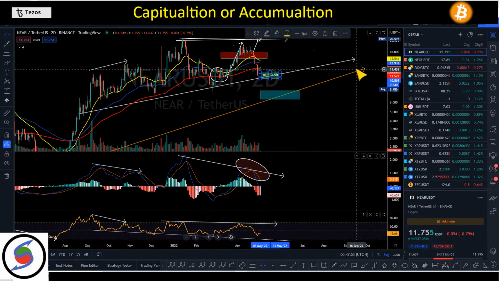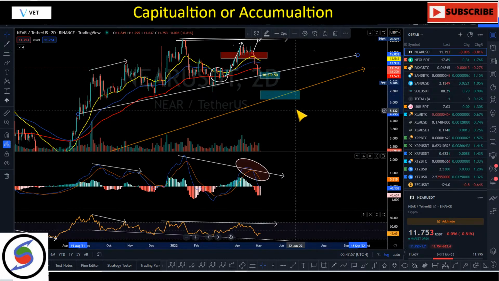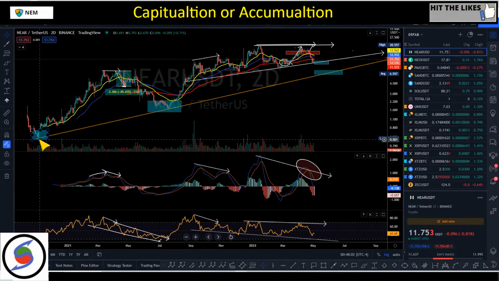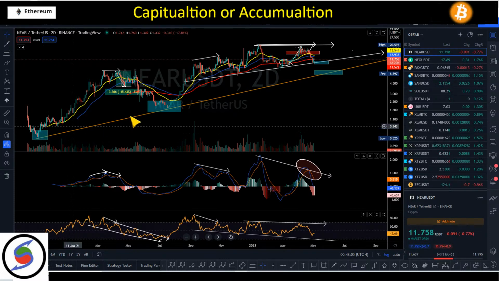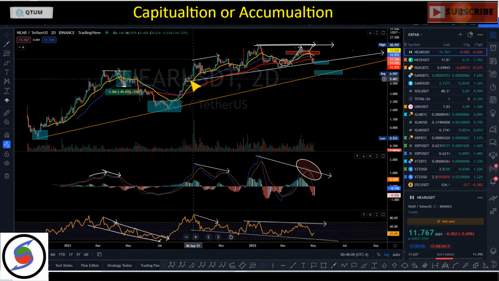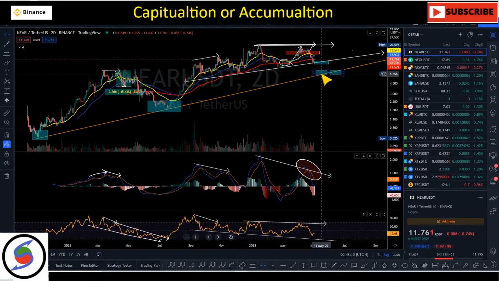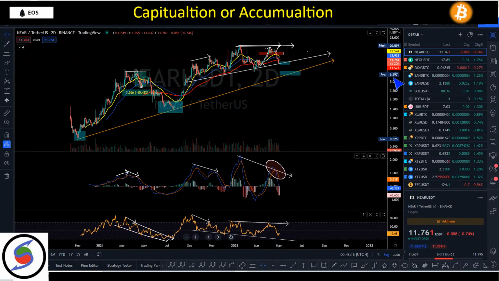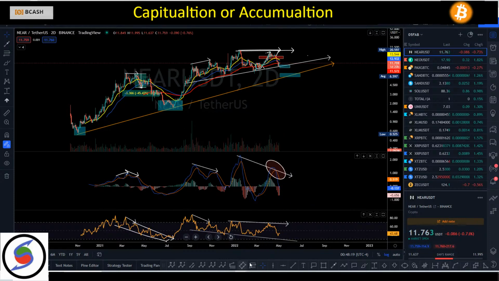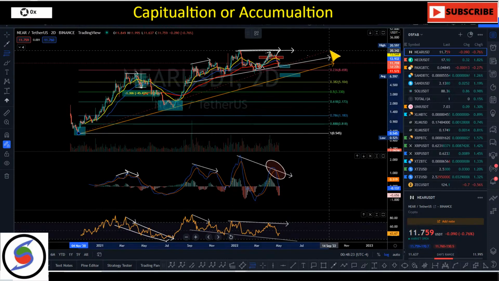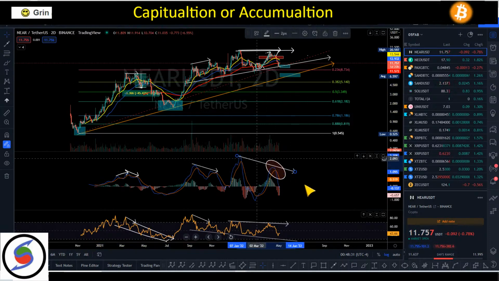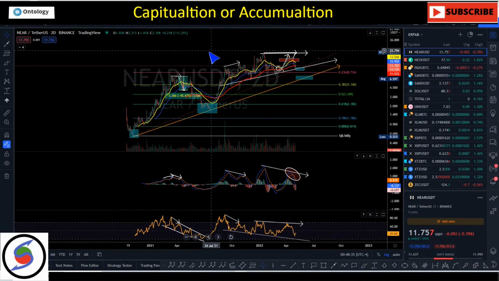Next support is going to be the next macro trend line support, started since like November 2020, right there. If we break the top formation trend line, we could be looking for the macro trend line support somewhere around the $6 to $5 range. If it breaks this one, if you're comfortable, you could use your Fibonacci to estimate a price range. So 382 is going to be at $5, the 382 Fibonacci. But as long as MACD is pointing down, bulls most likely are not going to be in control.